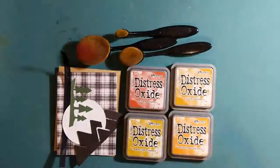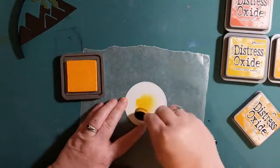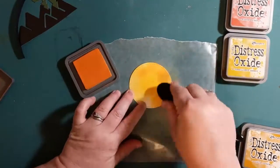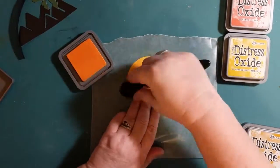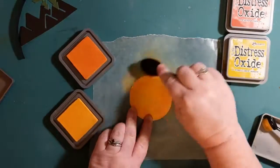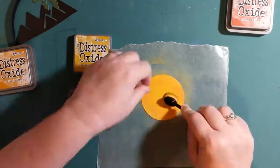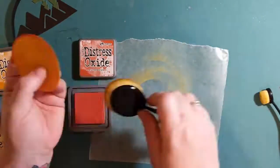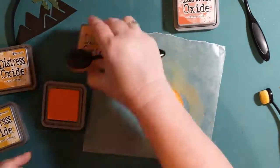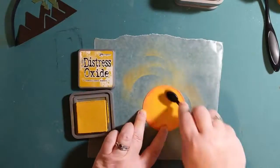Alright, let's get started. I'm going to lay down a little bit of wax paper while I do the Distress inks. Now, the Distress ink colors that I'm using are Fossilized Amber, Wild Honey, Spiced Marmalade, and Fired Brick. I went in with the Wild Honey first, and then I'm going around the edges with the Spiced Marmalade. I really like this color combination. I just continue blending. And then I go in with either the Fossilized Amber or the Wild Honey, and go more in the center, and I do the Fired Brick around the edges of the sun, or the setting sun there.